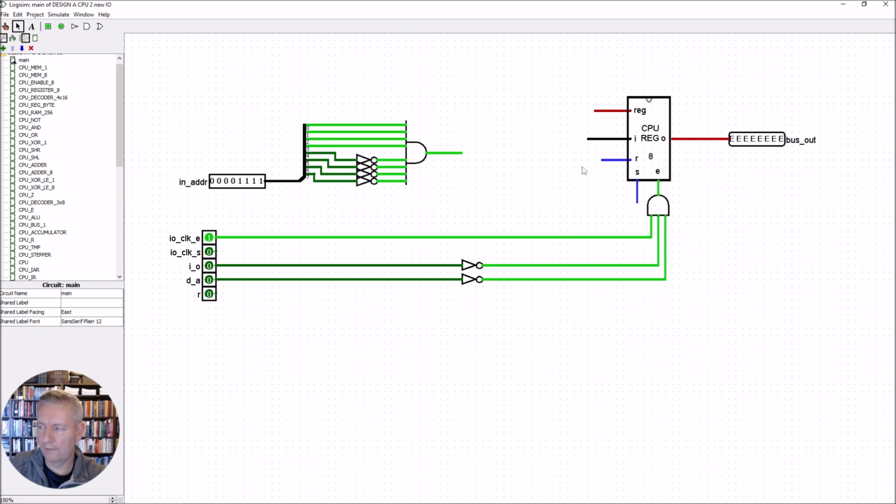Okay, now we're also going to have an input device. Now our input in effect is just going to be, for example, a keyboard, but we don't have a keyboard here right now. We actually do have a keyboard, but we're not going to use it at the moment. We'll use it in a different video. But we're going to just make this face east and west, and this will be our input device, and we'll make it an 8-bit.